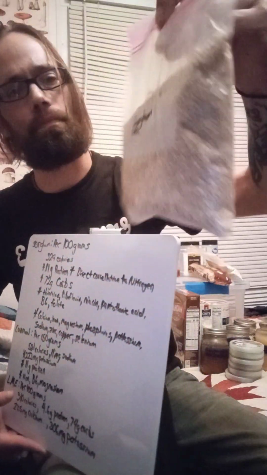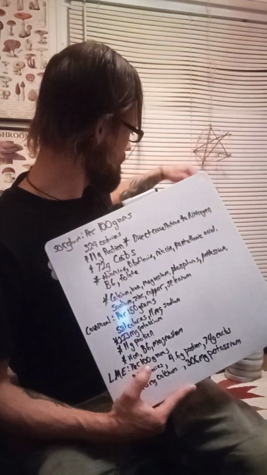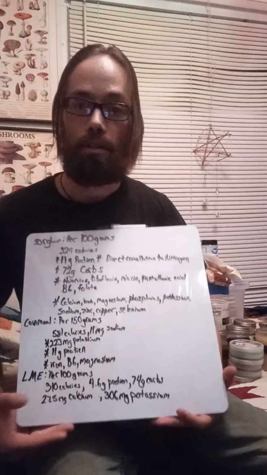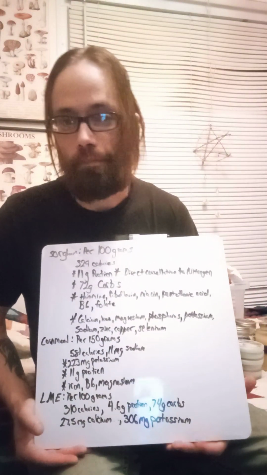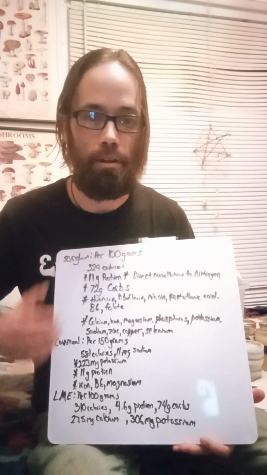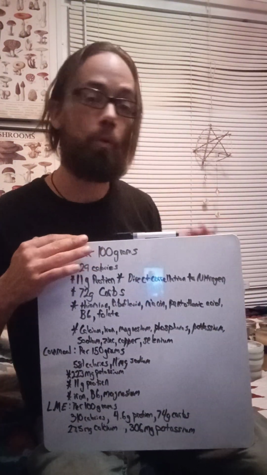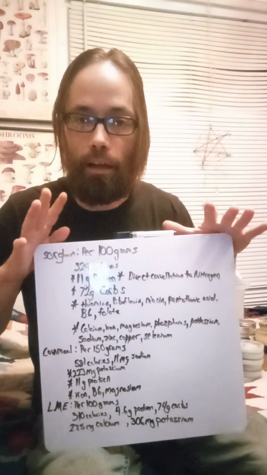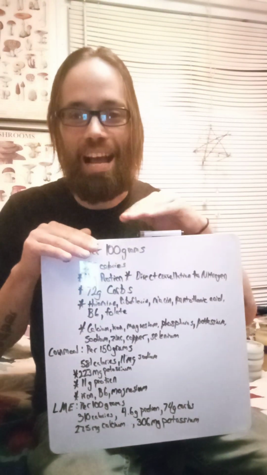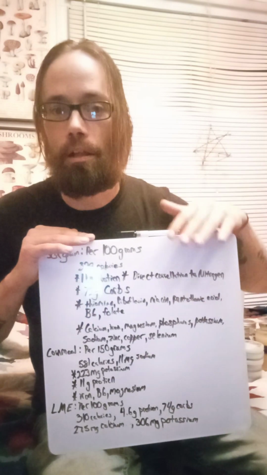sorghum pith. I get this, the brand is Pith Me. It's actually pretty cheap. Does pretty well. I've actually been rather impressed with it. The sorghum pith, and the cornmeal, I've learned through experience not to add that directly to my media. I make a broth from it.